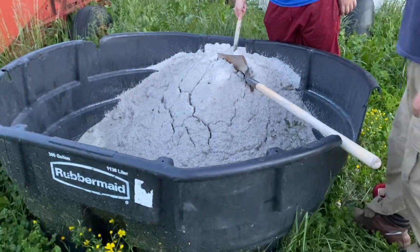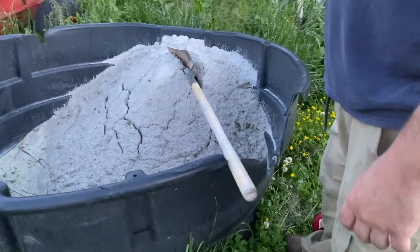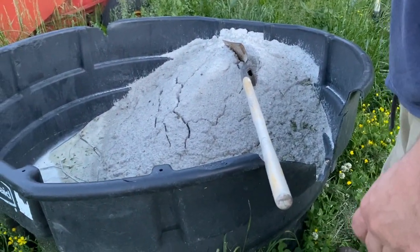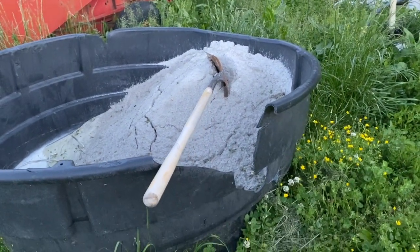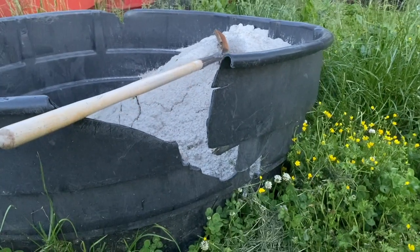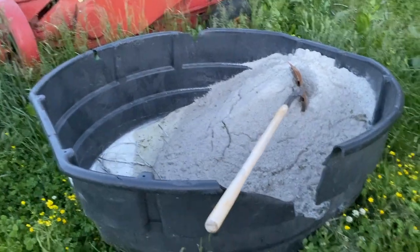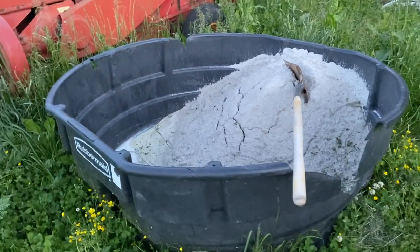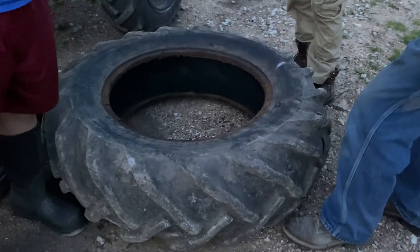We also have this black Rubbermaid. Man, I wish this thing wasn't broke. It's broken. But you said we could fix that? Yeah, I could put it semi back together at least and get the crack out of the bottom. And then we could just put a piece of hardware cloth right here. So that's an option. So now we're discussing this tire.